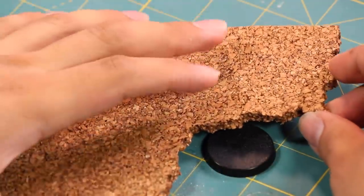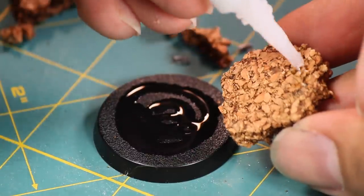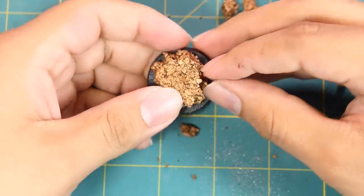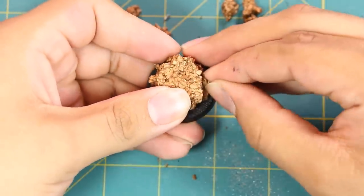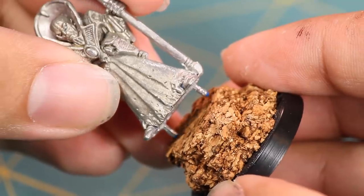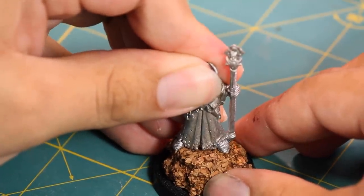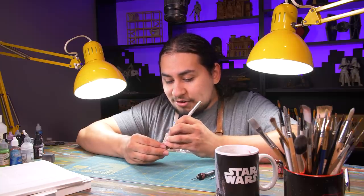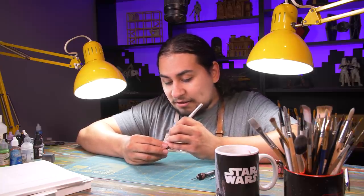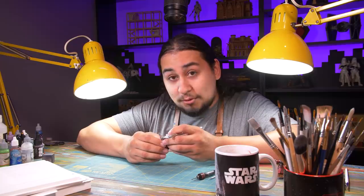It was time for cork. I held my base up to the sheet to see how much I'd need, then began tearing it up. I super glued it down, putting glue on both halves, making sure the cork was smaller than the rim of the base and that the top tier was smaller than the previous one. I did some further pruning when it was dry to get the exact shape I wanted. My nubbins are a little delicate, so I dipped the pegs in blue paint to make marks on the cork, drilled holes, and glued him down using copious amounts of superglue. Whenever you work with cork, use way too much superglue — more than you think you'll need. For a longer project, E600 or Gorilla Glue would be a better choice, but superglue works fine here.